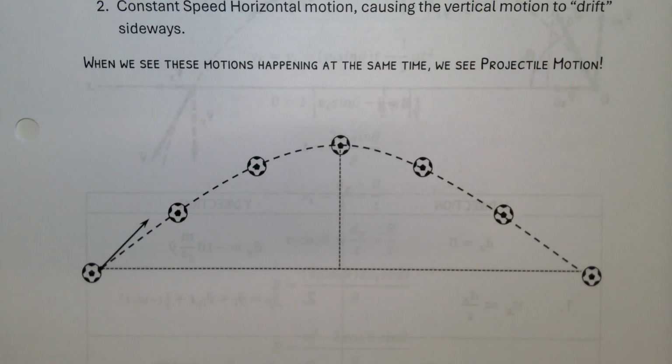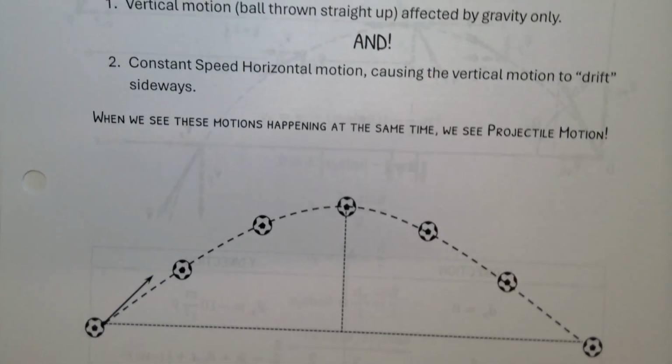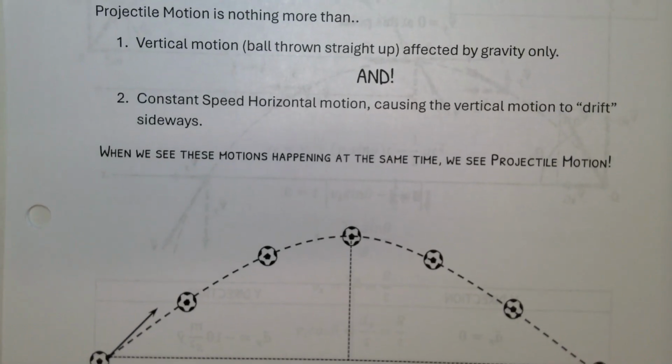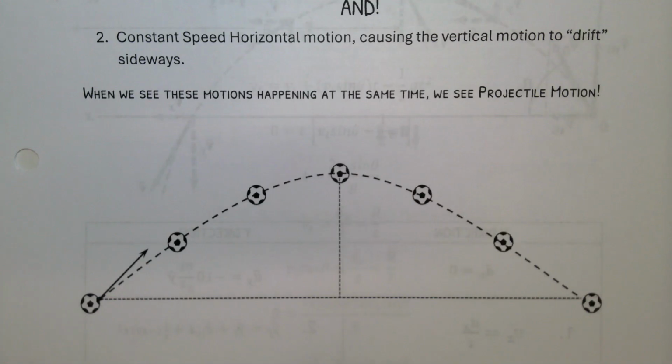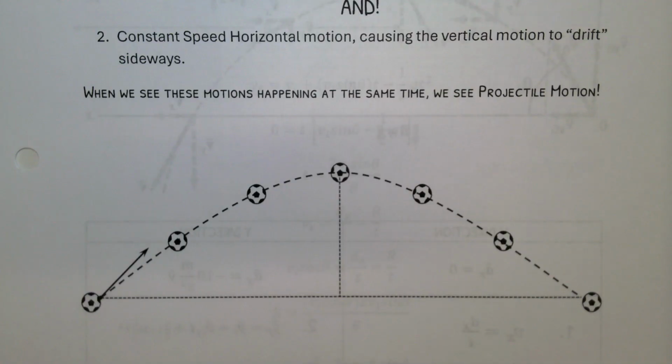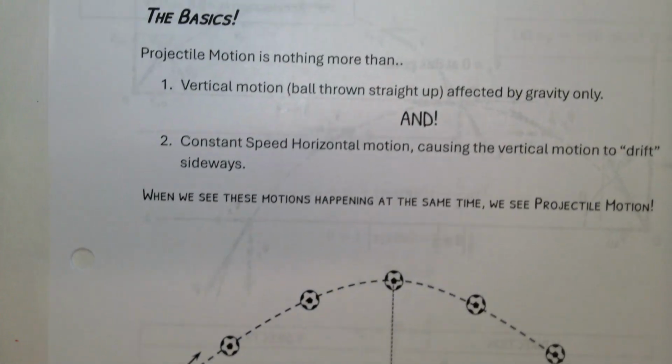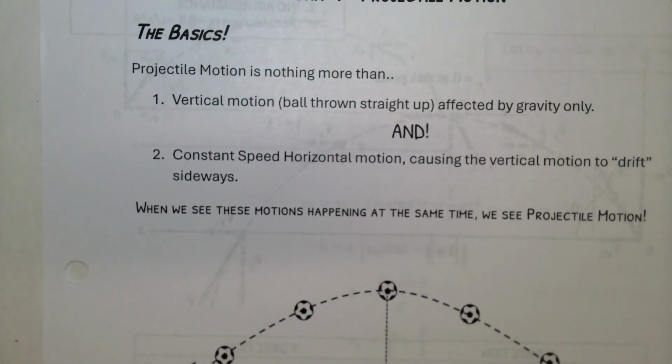Okay? So he went on and tried to explain how curved paths happen because of acceleration due to gravity. But he did not know what gravity was. He just knew things move faster and faster and faster in the y direction. And projectile motion pretty much incorporates both x and y motions simultaneously.